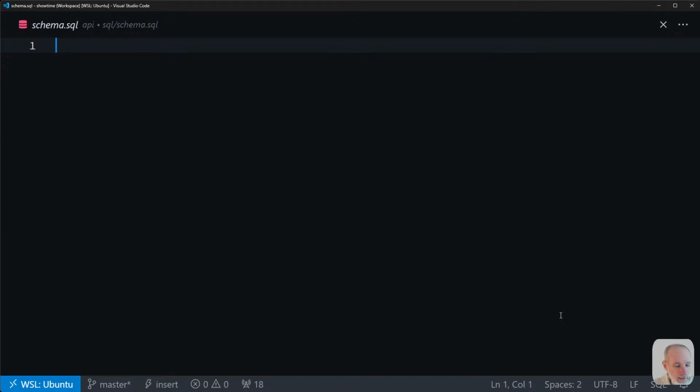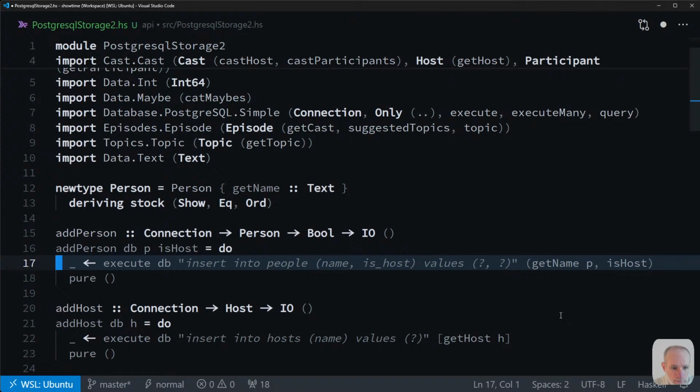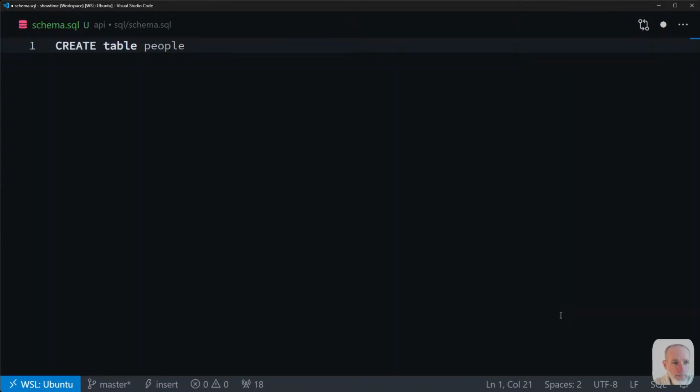Schema.sql, and I can't remember any SQL, so it'll be something like create table, and this is going to be called people. Did I call it people? Yes, I did. You got to capitalize all the things. Oh, it's not proper SQL.